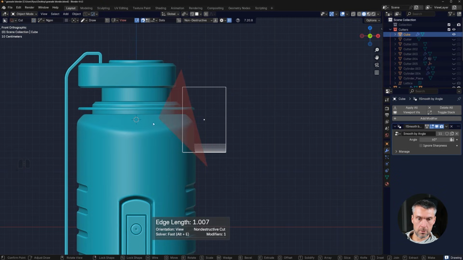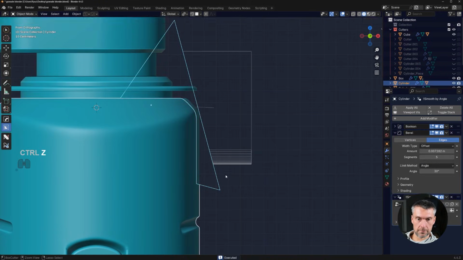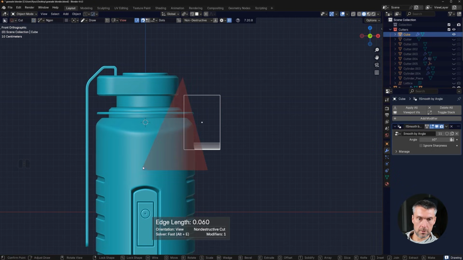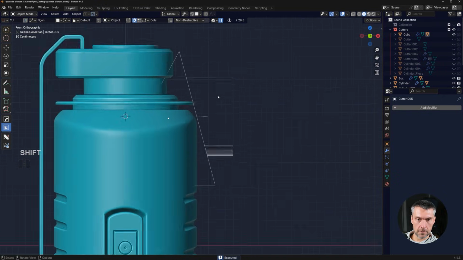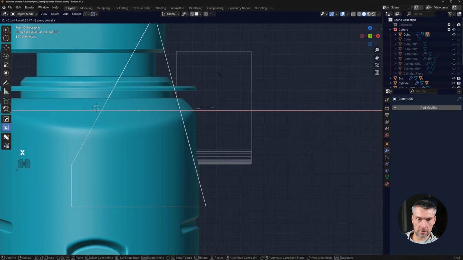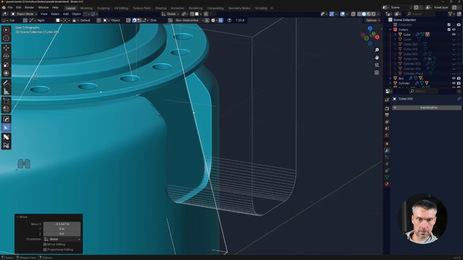So, okay, so shift click here, there we go, and move this. I wanna cut the cutter, there we go, one more time, shift click, there we go, and then grab this one, and GX, and move it in here, and C. That's what I want, okay?